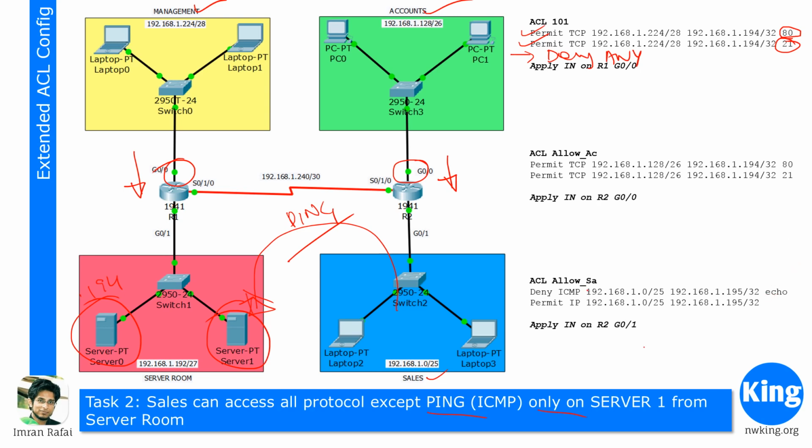Echo. When you say ICMP, there are many messages. There is echo, which is the first message going from here to there. Then there's an echo reply, which comes from there to here. So any traffic going from here to there, that is nothing but echo, you please deny that. And then we permit all IP traffic, everything going from this network to this server. Below that, there is an implicit deny. So if this computer tries to communicate here, it will not go through, because the third statement implicitly denies all other traffic. So that completes our task 2.